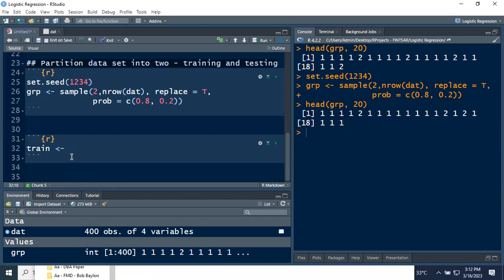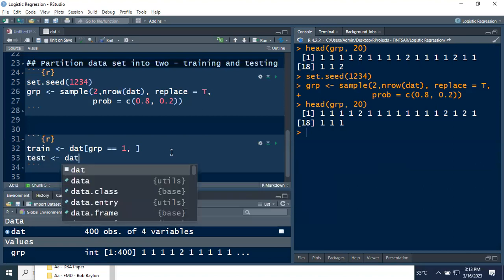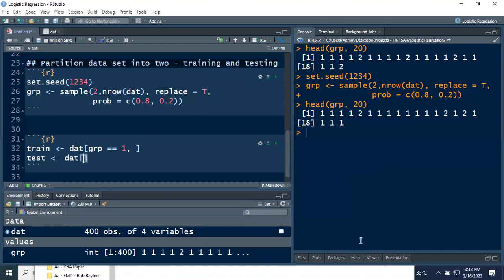Okay, so let's now get this. Yung train natin, ang gagawin natin, yung data natin na dot, okay, we're going to subset it. Isa-subset natin yung object natin na dot, and then sabihin natin lahat ng sa GRP natin, sa group natin, na equal to, notice kasi dalawang equal to yan, hindi mag-work yan pag isang equal to lang. Group is equal to 1, and then lahat ng rows kasama. We'll call it train data set, and the other one, test data set, will be same thing from the dot object consisting of the 400 observations. Subset ulit natin, si GRP, yung group na ginawa natin, should be equal to 2. And then comma. All right, row, column.